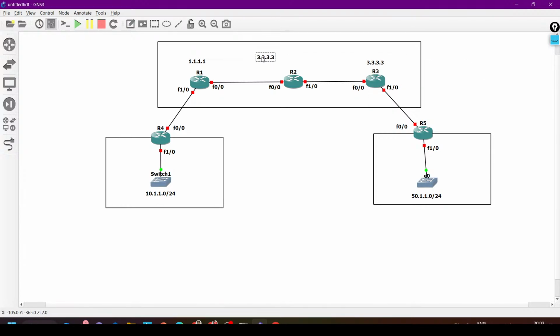Here let's say the BGP number of the service provider is 100, and on the customer side we are running, let's say, BGP number 500.